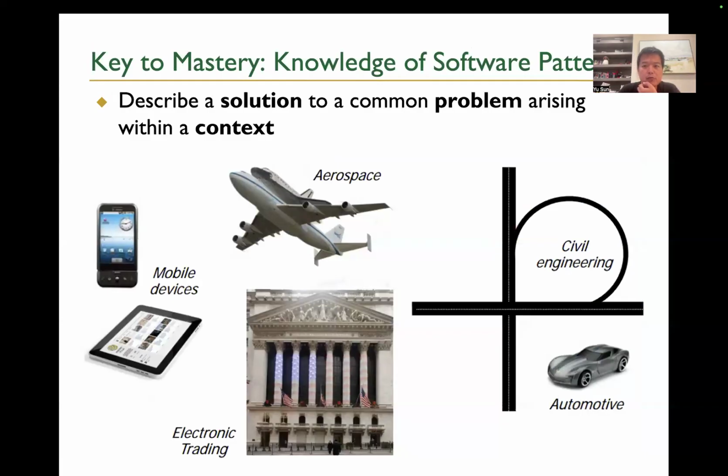The idea here is that we need to design a solution that can always be taken and used to solve a certain problem within a context. And the problem is not a one-time problem. It's very often a repeated problem, a problem that a lot of people will see and have, so that we can summarize the really working solutions and let people use that solution to solve that problem. All right, so here are some examples. I'll start from here.